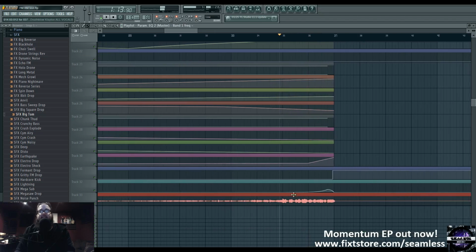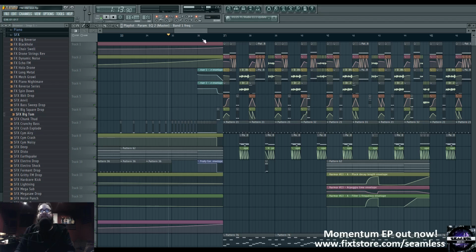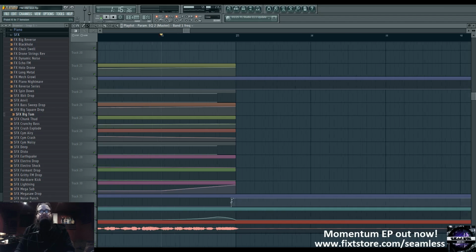So right at the last second there, I used the EQ to cut the high end out. This is a pretty popular practice as a way to control the drop bass, because it makes it feel like the big hit lands harder when right before it the bass kind of cuts out. And this is also where I switch maximizers right here.